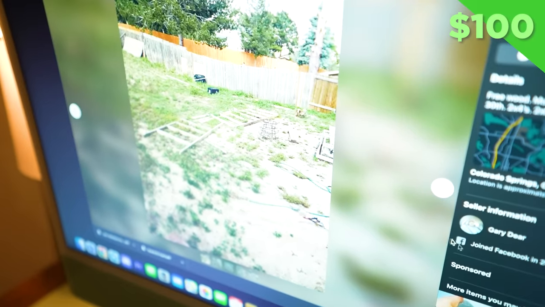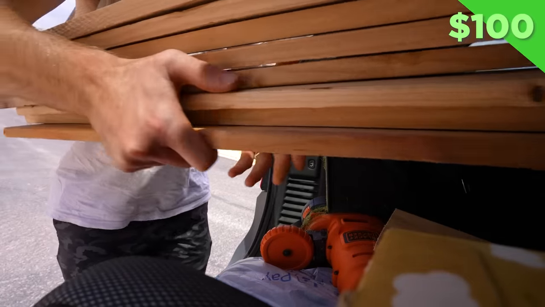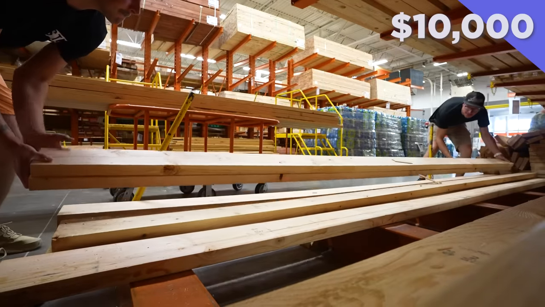Free wood. I'm getting ready to spend the first bit of my budget, $5. I found someone selling a little pile of scrap wood, so let's get it. That's all I have so far. Samuel, what do we need? 2x4s that are 8 feet long, 2x4s that are 10 feet long. We need 2x6s and then plywood.